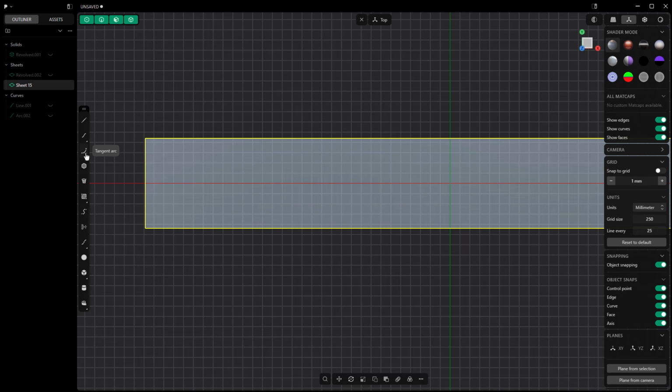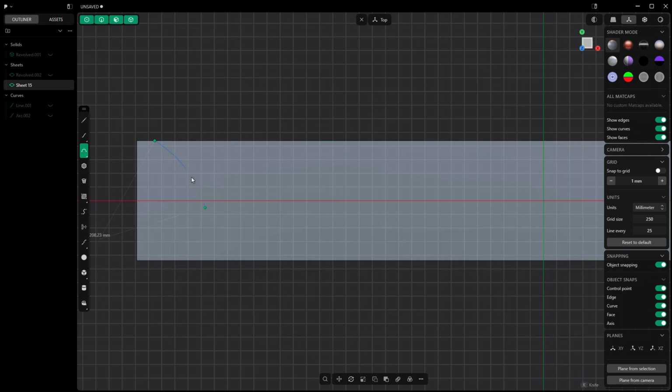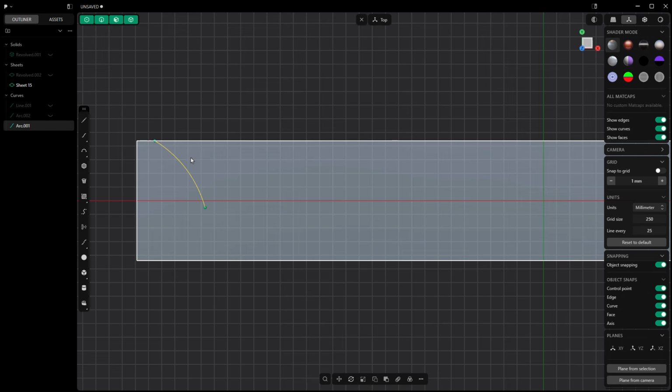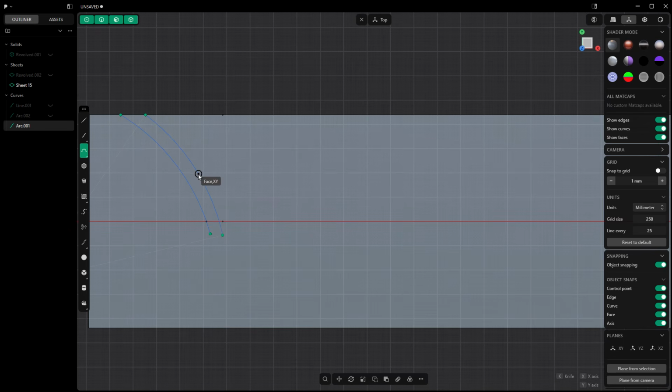I'm going to do this fairly simply. I'm going to go to my arcs and select a 3-point arc. I'm going to grab the edge here and create an arc that goes across the midline. And then I'm going to do another one. So again, we can repeat that. They don't need to be concentric for what we're doing, just as long as it's close enough. We're going to grab a line, right click to accept. We'll use the line again.